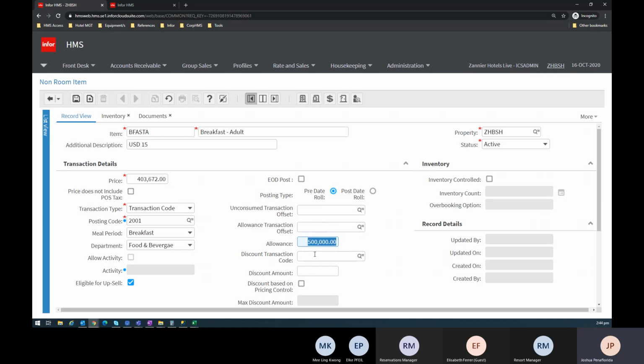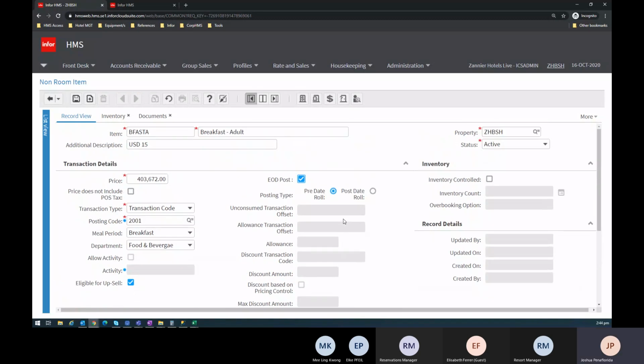The same mechanics as discount code, right? We'll be having two separate ones, allowance and discount. The same process is going to be used by the discount, but instead we're just having a separate field for that one for reporting purposes, to actually know if this is discount or allowance based, right? But most of the properties, straightforward, they will just use EOD to post, because in this case, we were adding this one on the package.